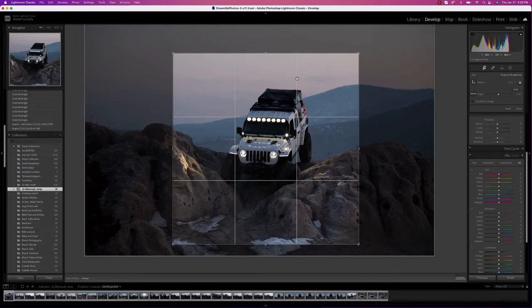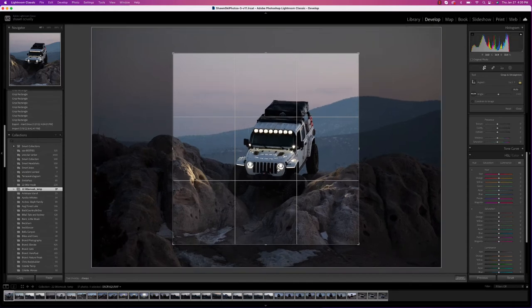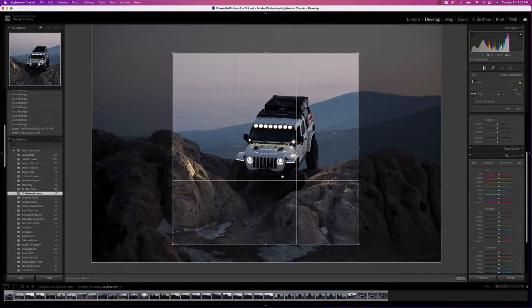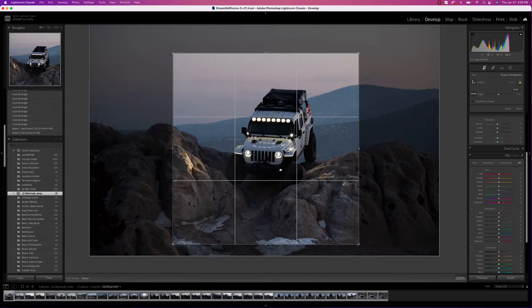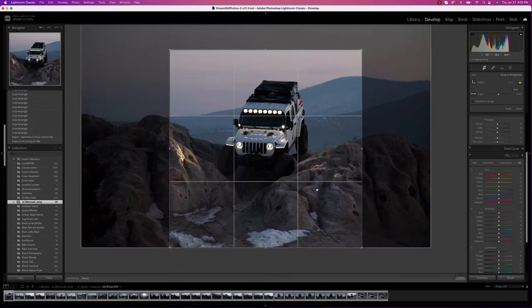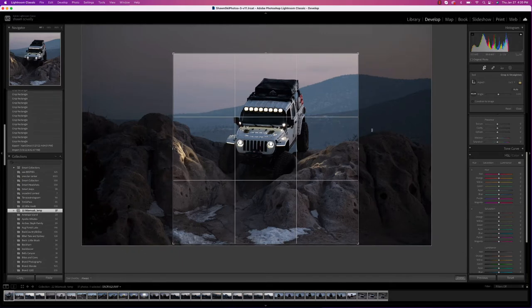Okay, I like to use the grids here also. You can play with the rule of thirds, which is typically you want to keep the visual focus a little bit off center. With vehicle photography, I find that you can get away with centering things. My personal rule is just to make it look visually interesting. So if you've got some cool things down here like the rocks and the black marks, you want to show that. Shows the vehicle in motion.